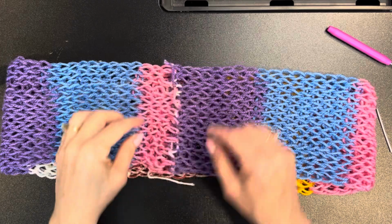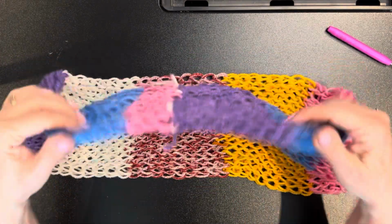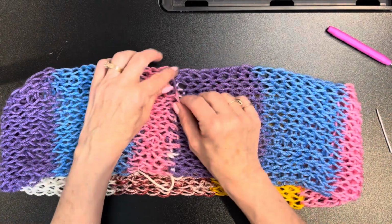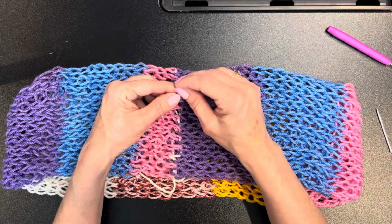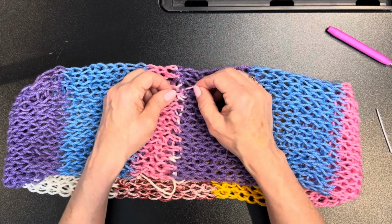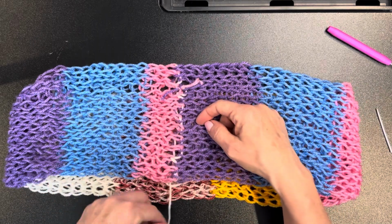There we go. So we have an infinity scarf that's closed in a tube. See, it's a tube. It's awesome. Only problem is these little tails that we tied off. So again, tie them as tight as you can. And here's another tip for you. Choose one of these colors to tie it off with. I grabbed what was next coming off the ball, and it was white.